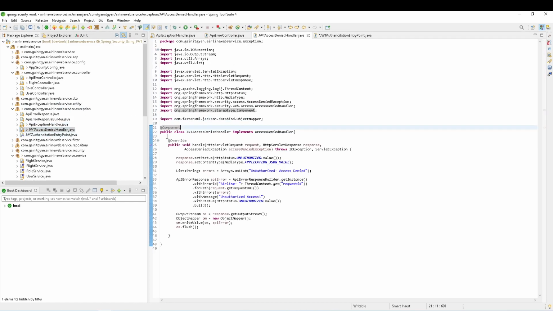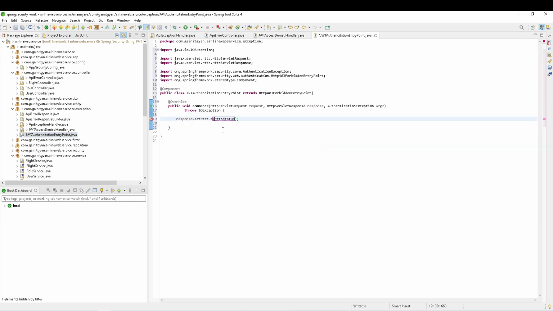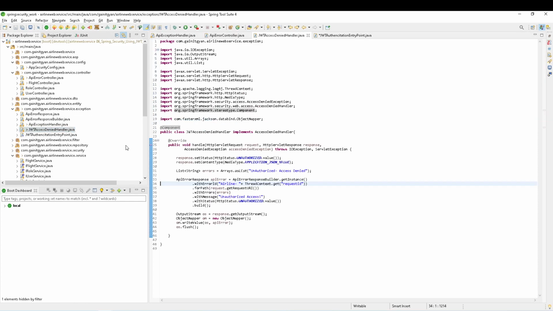Instead of doing what we have done here, putting everything in the response, we are going to have it a little different, by mapping it to the API error controller. We could have done the same thing for access denied, where we could have forwarded the response to the API error controller, but I'm just showing you different ways where you can have your own logic for exception handling.